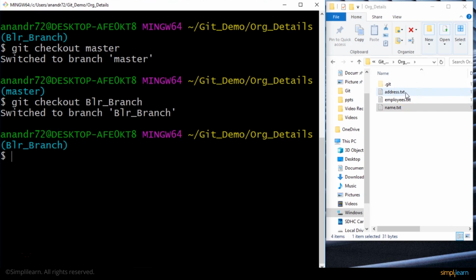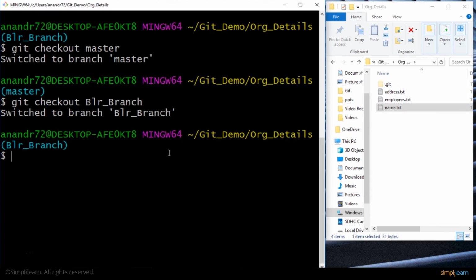So this particular file is only present in the branch, and Git is playing around with the file system snapshot by moving the pointers across and ensuring that whenever I'm switching to Bangalore branch, I see this address.txt. When I go back to my master branch, I don't see this Bangalore branch content, which is the address.txt.